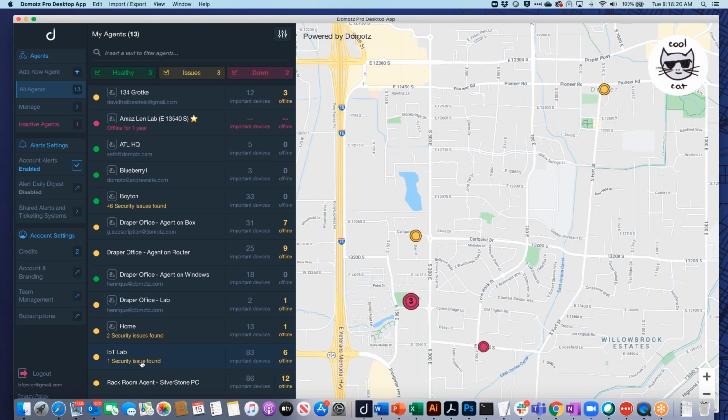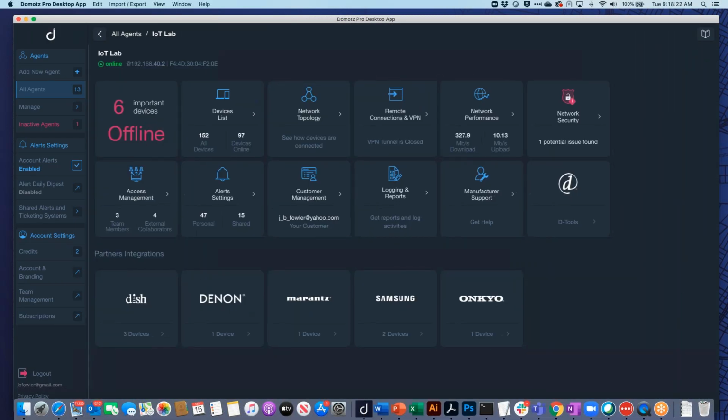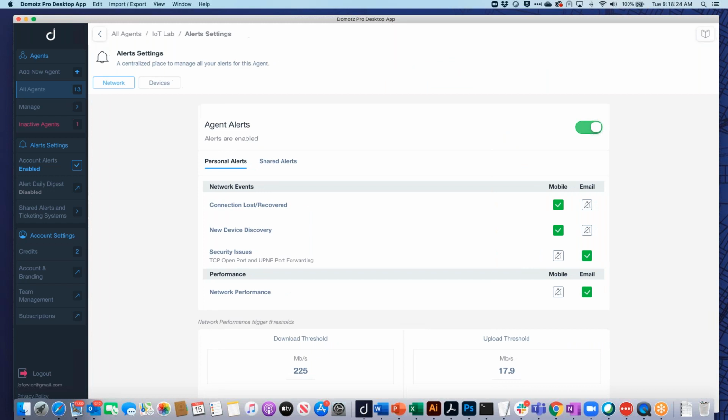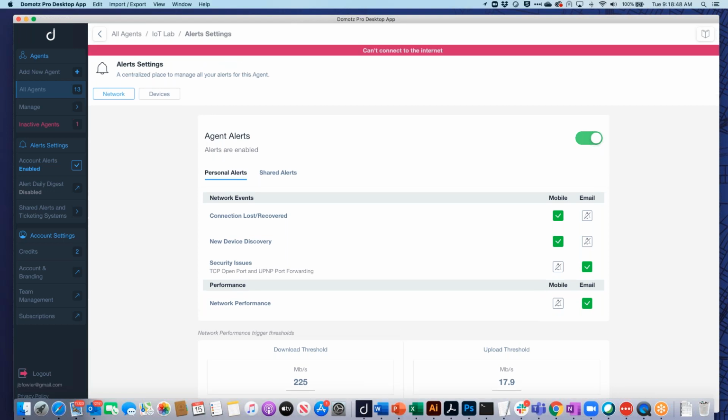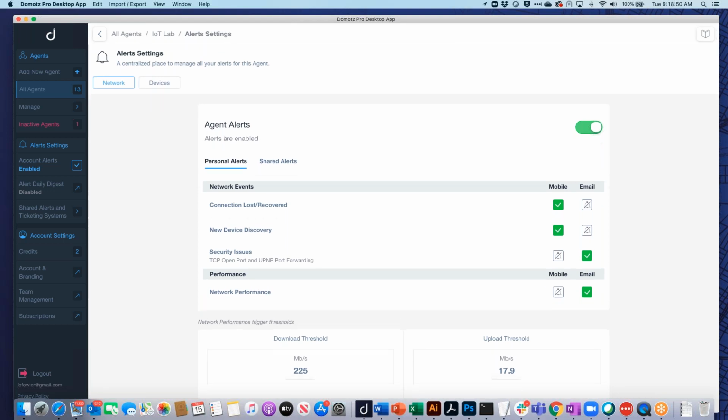The way in which you start to do that is by setting the system up for alerting, right? You don't want to always be looking at your customers' systems and seeing if they're active, right? You want to be able to get automated alerts when issues happen on the other end. And what I'm going to show you here is how you set up alerts within Domotz on these particular devices.